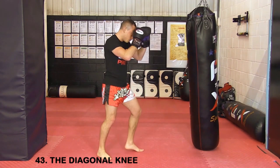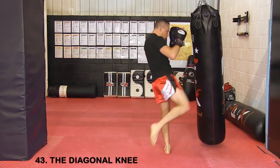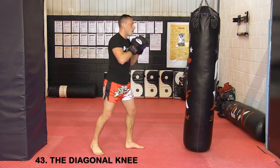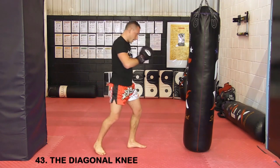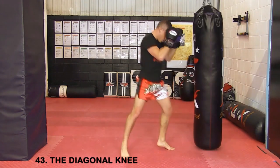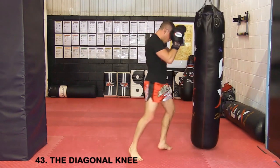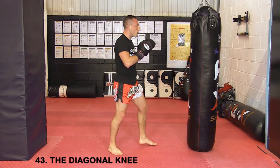Do it three times. And then you can put it in a close range combo. For example, we might go left hook, right diagonal knee. So with this close. Diagonal knee. You can do it off the other side as well.